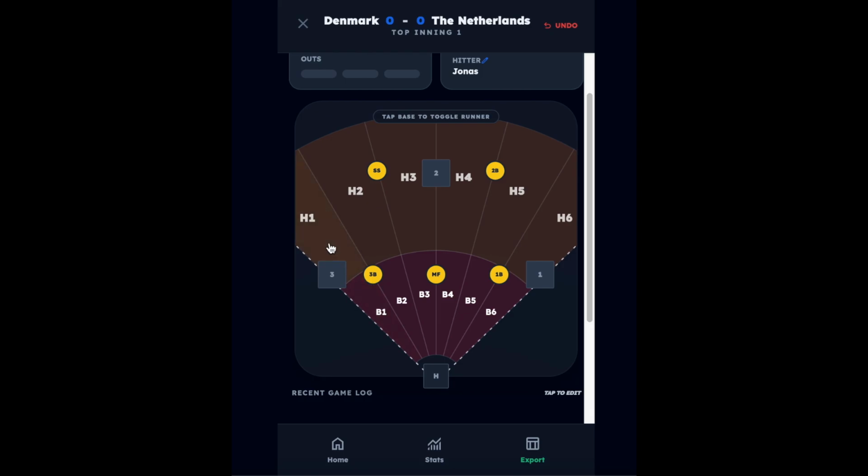So that's H1 or B1. Then the gap between the first player from the left and the next one, in this case the third baseman and the shortstop, is zone 2, and zone 3 is the gap between the next players. It doesn't matter where they're positioned; the zones move with them, and it's not in between any specific players.